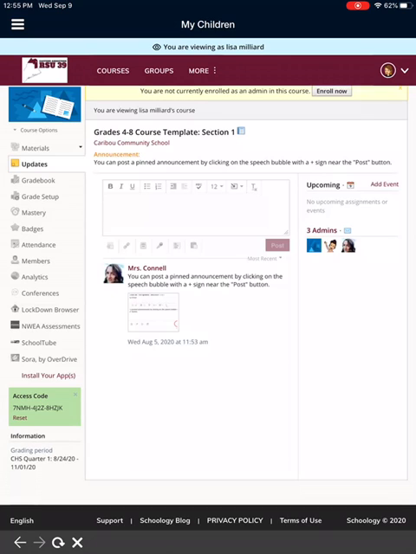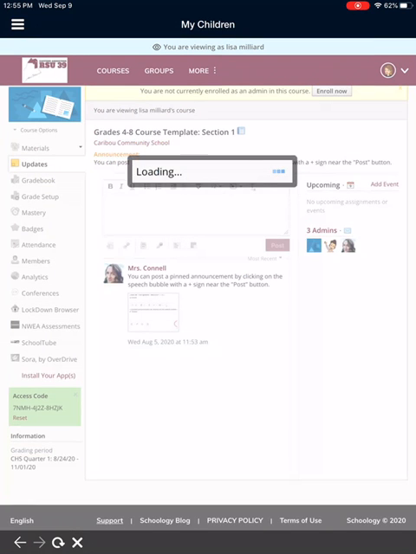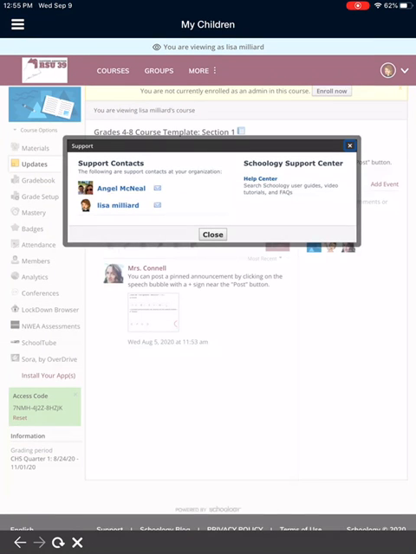So really the bulk of what you're going to want to do is in here. And something else to know, at the very bottom of the screen, kind of in the middle, is the word support. It's good to know that you can go there. And the Help Center is where I would start before emailing Angela McNeil or Lisa Milliard, because they're for RSU 39.